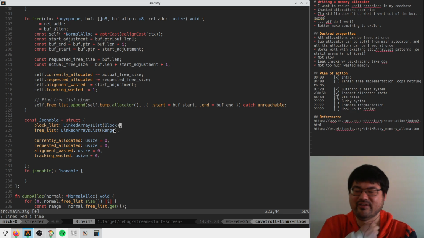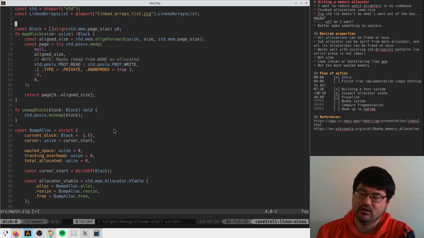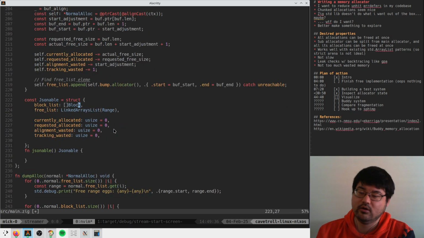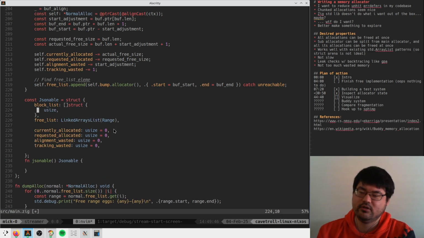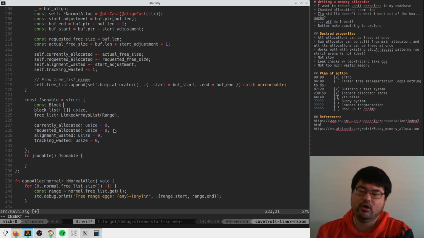So this thing returns a slice of usizes. Each block is going to have, okay, block. JSON block.